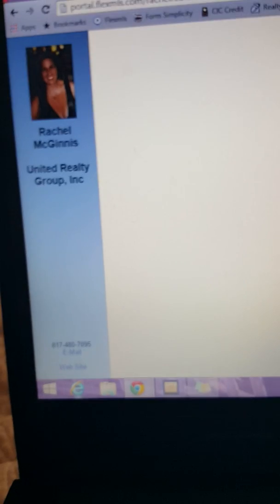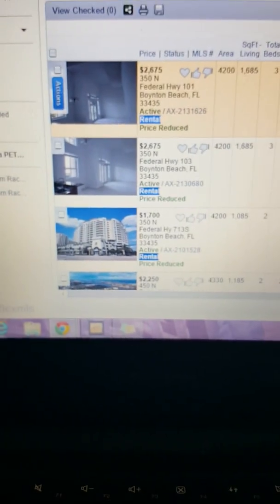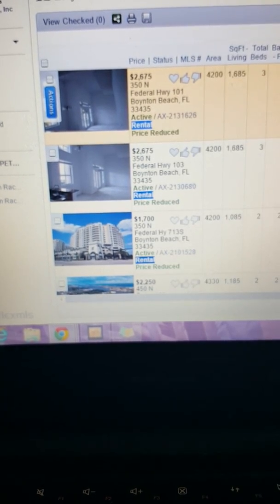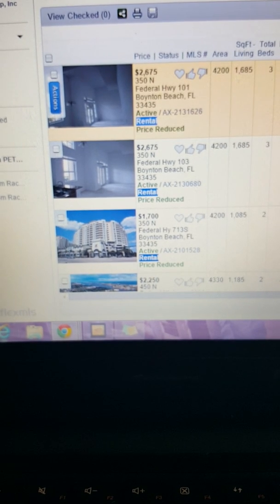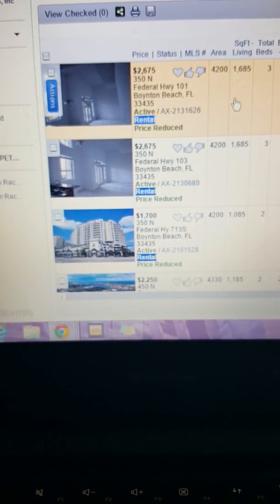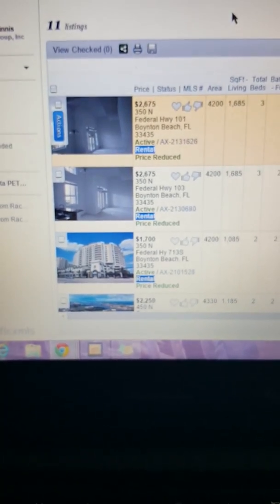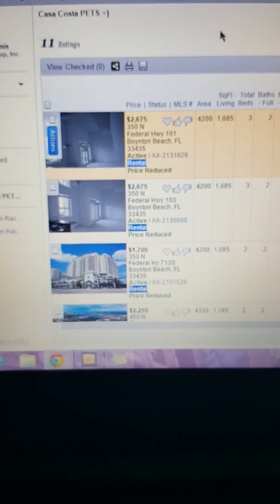And it will pop up like this. You'll see my face. If you happen to have a custom setting that I've already set up for you, if you said, Rachel, I only want to see 3-bedroom, 2 baths, in Boynton Beach, and I just want you to send me those feeds, I don't want to search on my own, then you'll already have something on here pop up.